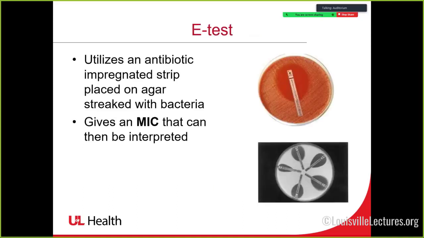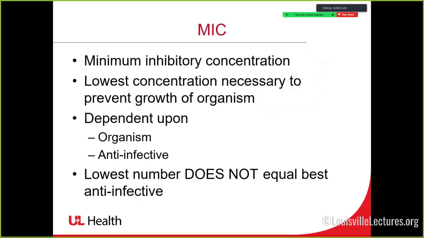The next is an e-test. If you're ever calling down to the lab and saying, hey, I want you to check susceptibility for this specific agent, this is what they're doing. They keep these on hand for our broad spectrum agents like cefiderocol, if you've ever heard of that. That's an e-test. Doxycycline is not on our standard panel, so you have to ask them to put on an e-test, which is a lot of times not necessary because you can infer certain susceptibilities based on the ones that they actually run. It's all very standard. And this actually gives you an MIC. What an MIC is, is the minimum inhibitory concentration. This is the number that you can see, but we don't report them. Has anyone ever been anywhere where they do report them?